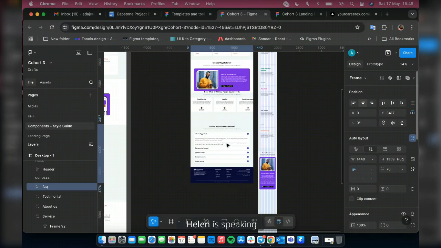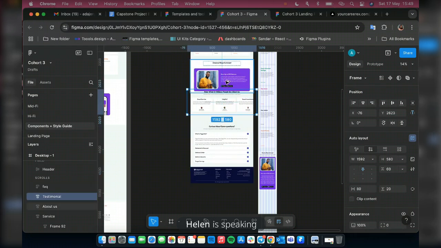Once I open multiple tabs and so many things, it's lagging. So sorry about that. I have to reduce something.